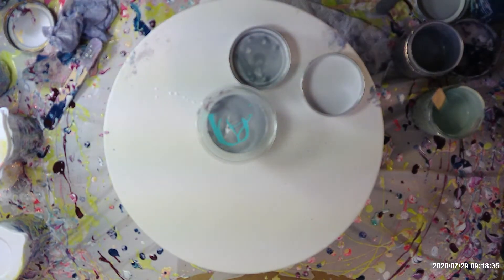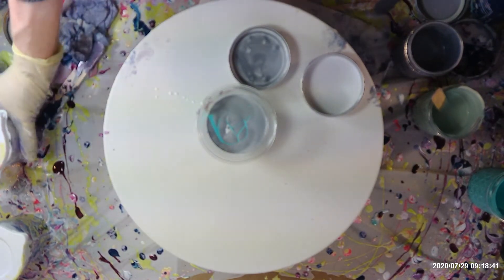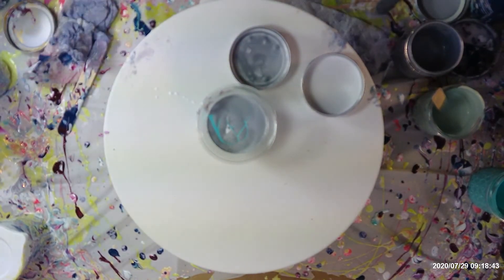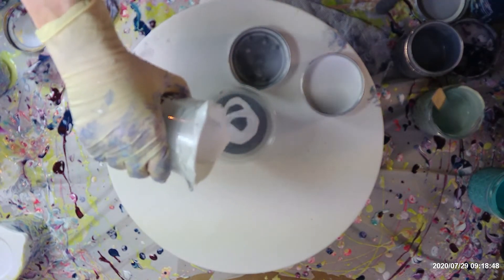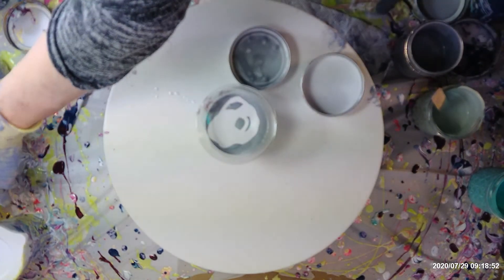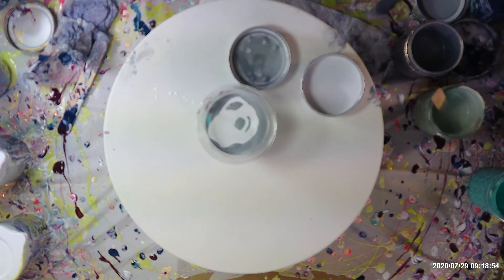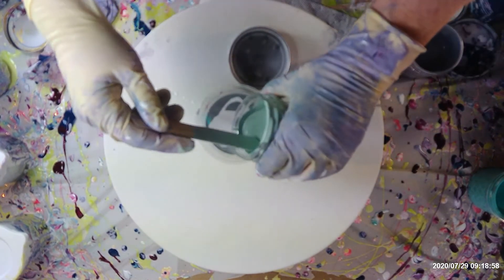When I mix my own paint, I just take a base coat and I want a little bit different of this color, so I add an orange, a yellow, a blue, or whatever I want to get the colors that I want it to be. It works for me — I like it. I don't know if everybody else does, but I really like it.